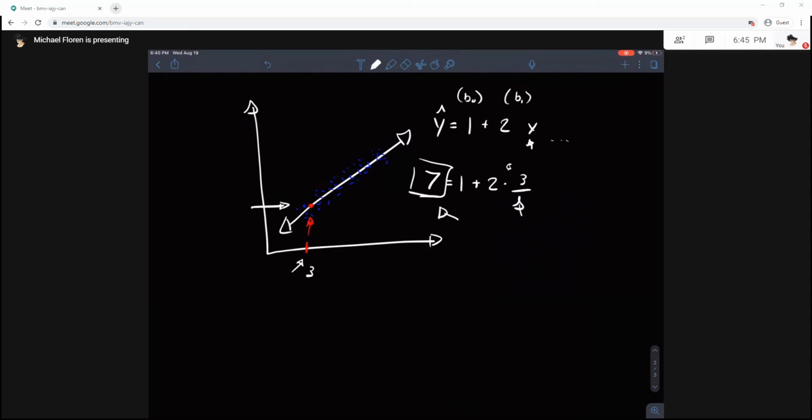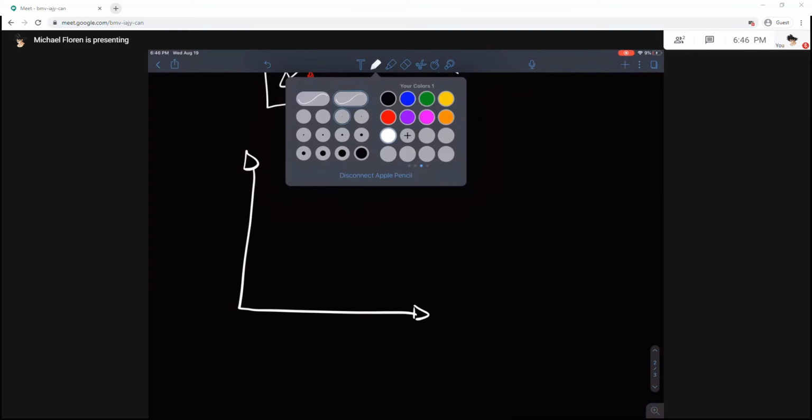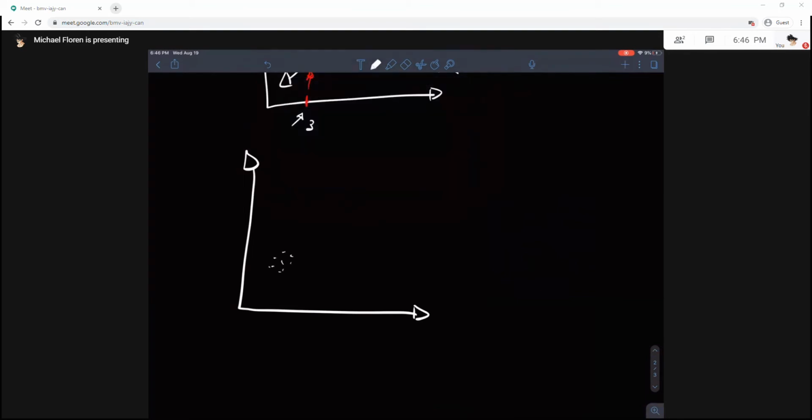Now, this is a really handy deal, but there are some limitations to what we can do, and one of the limitations, anyway, has to do with what we call model scope. So let's say that I have a whole bunch of data points, and I create a really great line around them here. And let's say, for the sake of argument, that someone wants me to predict an x value that's way out here. Well, I could extend my line to try to get to the point that they want me to predict, and I could use my equation.